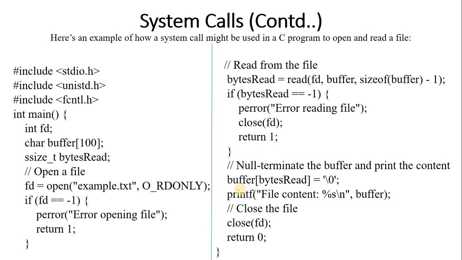Now next we need to acquire the output file where we need to copy the data. Now if the input file doesn't exist, then we are going to abort. If the output file doesn't exist, then also we are going to abort. Now this is the kind of system call process which copies the content of one file to the other file.